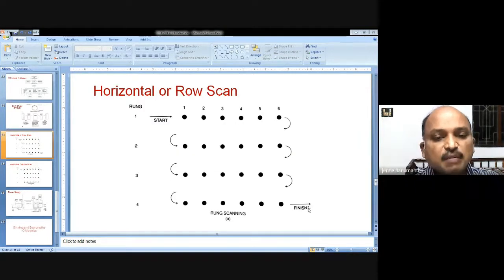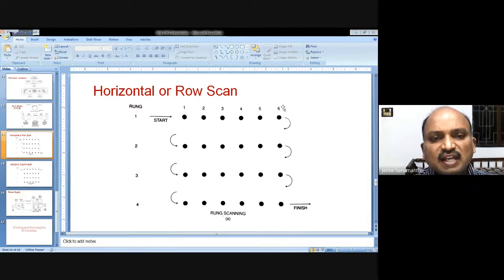Now, see how this can be done. There are two ways you can do this scanning. Horizontal scanning is also called row scanning. It runs horizontally. Once one horizontal line is scanned, it comes to the next horizontal line. Each is called a rung.